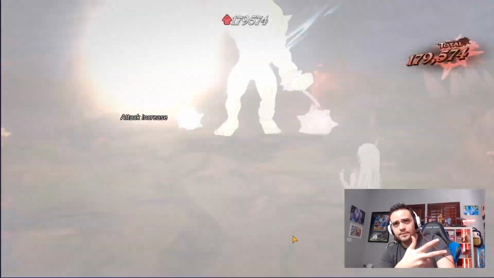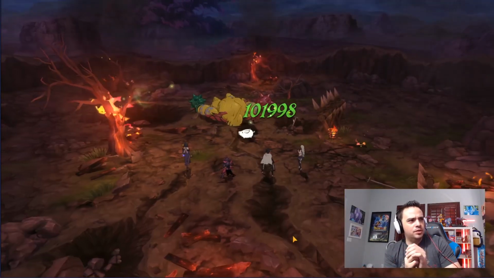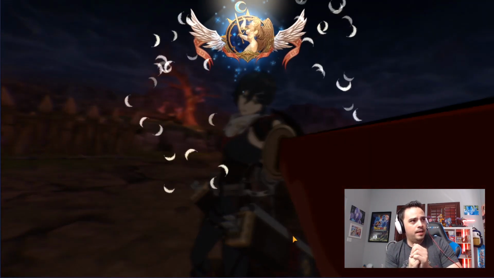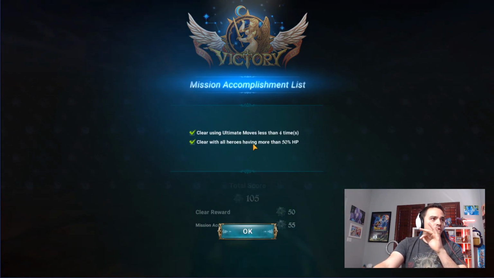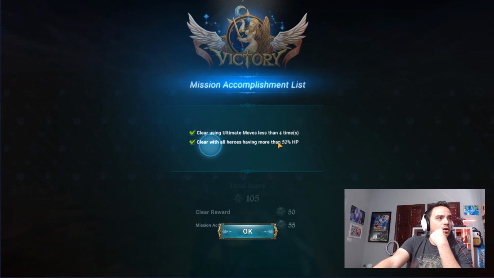Alright, he's dead. Okay, so that wasn't too bad, and I think we actually beat the challenge with surviving with 50% more HP. That's why I threw a heal out there in case we killed him. And I used 3 ults. So yeah, perfect. So the challenge was not to use an ult more than 4 times, which we used 3. And then clear with all heroes having 50.